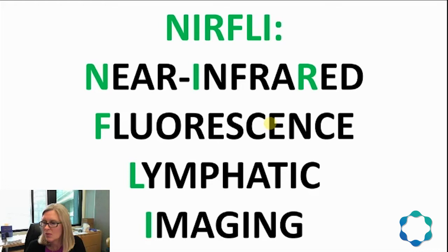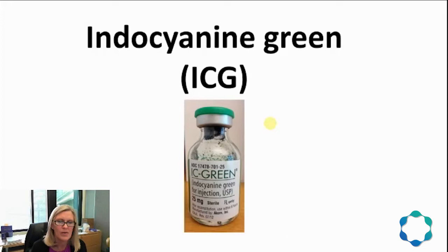Before moving along, I'd like to address a couple of common questions that arise when NERFLY is discussed. First: is ICG safe to use for lymphatic imaging? The dye has been used for over 50 years safely at 300 to 400 times higher doses for other types of imaging such as liver clearance, cardiovascular function testing, and retinal angiography based on its dark green color. We have used ICG in over 350 study subjects including babies and children with no adverse effects. Researchers in Japan, Belgium, and other countries have used higher amounts of ICG in large numbers of study subjects with no adverse effects.